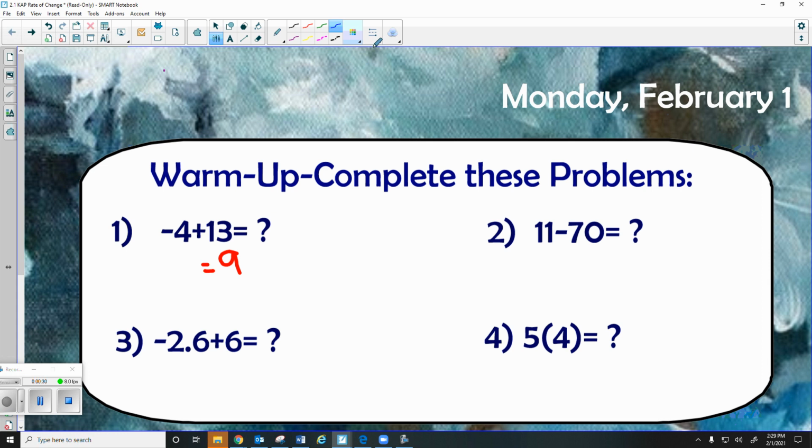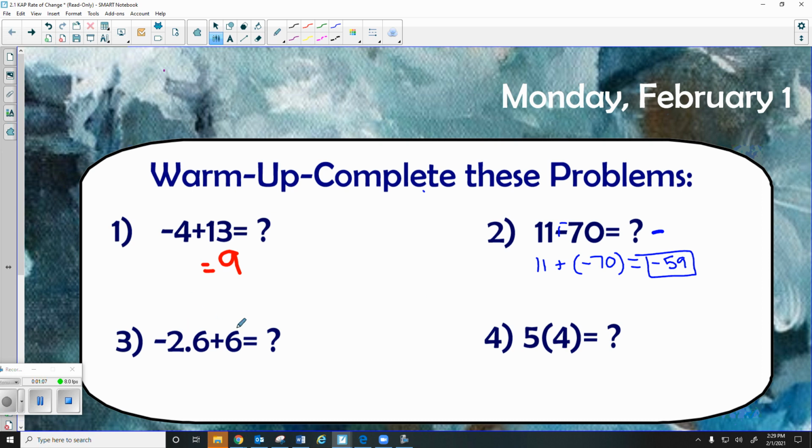Okay, on this next one, it's subtraction, and it's a little weird. So you can solve it as this. If you have like $11 and you took away 70, you would be in debt, and you figure out by how much. But what I prefer to do is rewrite my equations into addition. If you remember, you keep and add the opposite. You keep the first number the same, and then you add the opposite. You add negative 70. And then you can do that teams thing. The negatives are winning this time, and how many are they winning by? 59. Okay, so my answer in that one is negative 59.